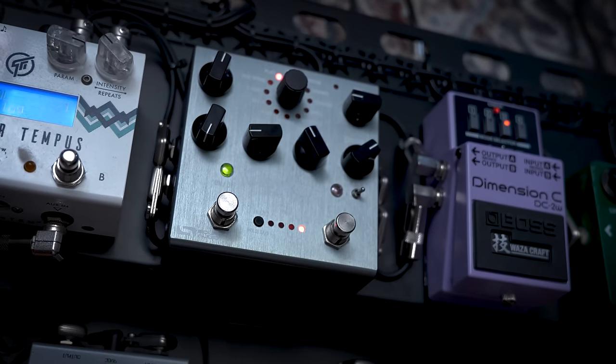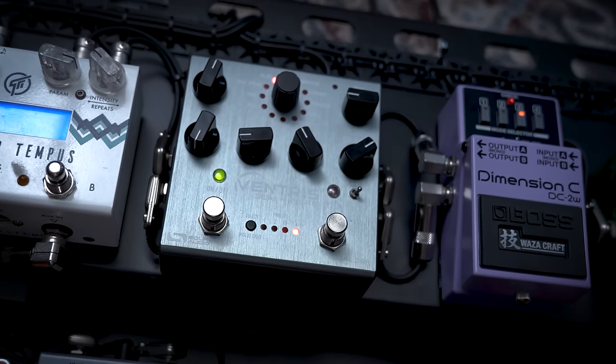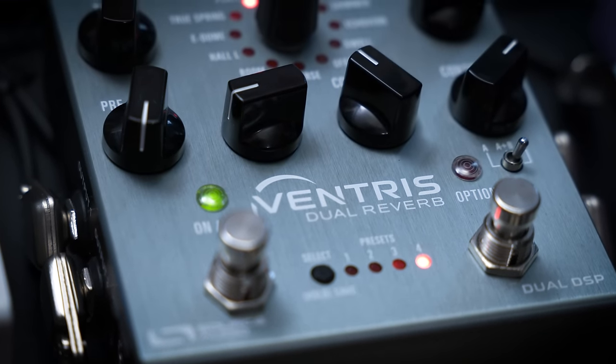Fast forward, now that he's with Source Audio, he's taken the bulk and breadth of knowledge, understanding a lot of those classic reverb sounds that were in demand during that time in the 80s, and reincorporated that into the Source Audio Ventris, which has many of those classic reverb sounds that you might find in an 80s digital rack reverb. And I found that this pedal absolutely nails it.